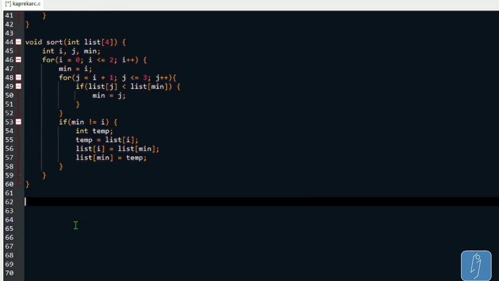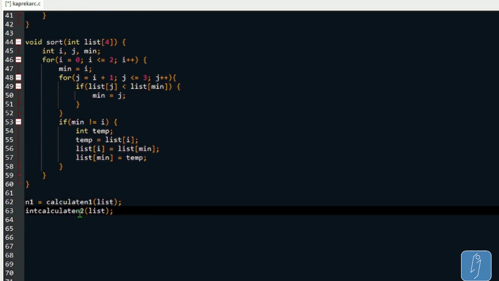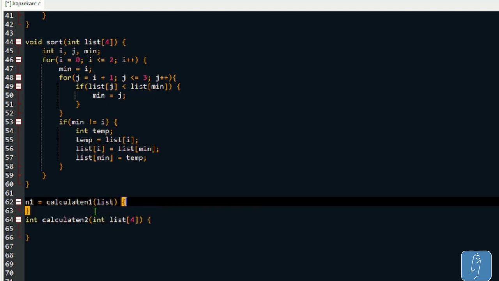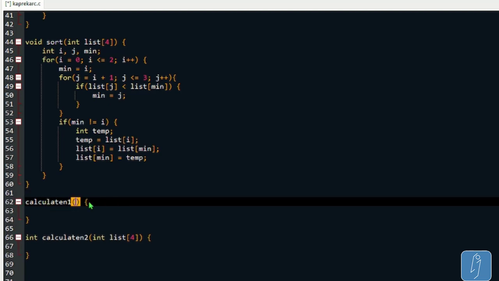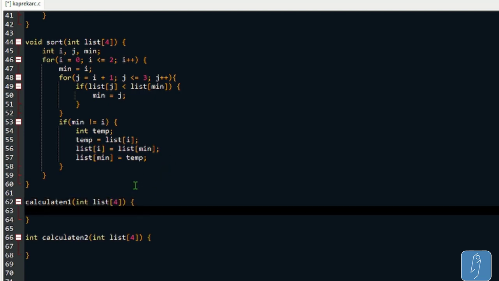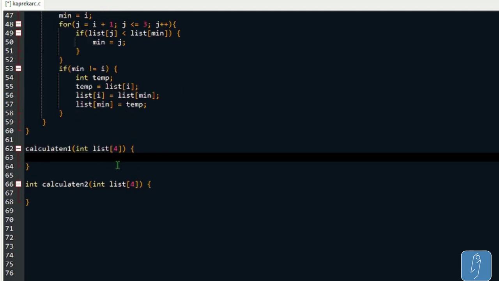Now let us work with these two functions. So we're going to jump here, pause them, and the same thing. We're going to use integer and run this. And this is also an integer list of 4 numbers. The same thing we're going to do with this. And here we are. Integer list. After that, we need just to calculate.